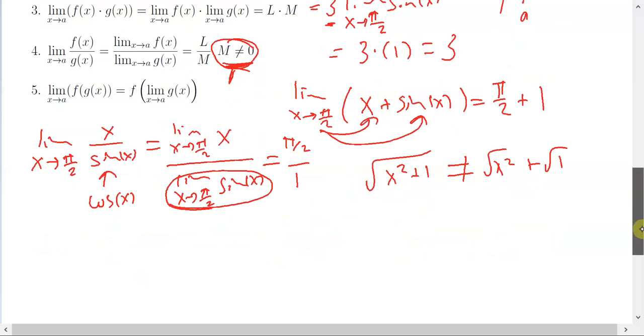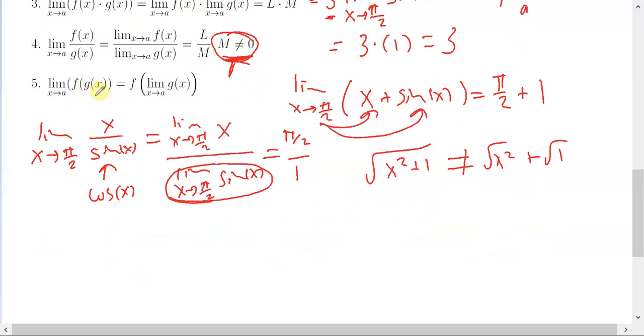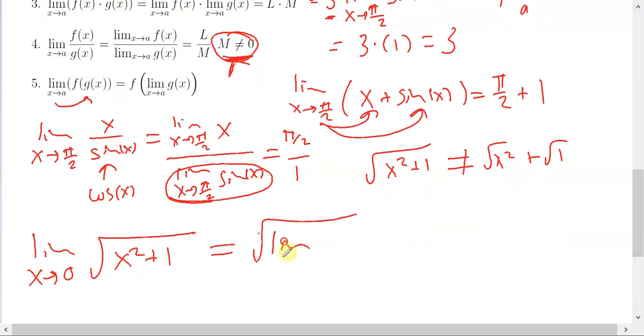And then the last one there is just saying, here's the other combination if you have a composition of functions. So that allows me to take things like the limit as x approaches 0 of the square root of x squared plus 1. You could have further compositions than just 2. But this says that, in a sense, the limit goes all the way to the inside. So technically, here's what I'm doing. Limit as x goes to 0 of x squared plus 1. And then I take that limit and take f of that. In this case, the f is my square root. So this would be the square root of 0 squared plus 1, which is 1, and the square root of 1 is 1. So compositions work.